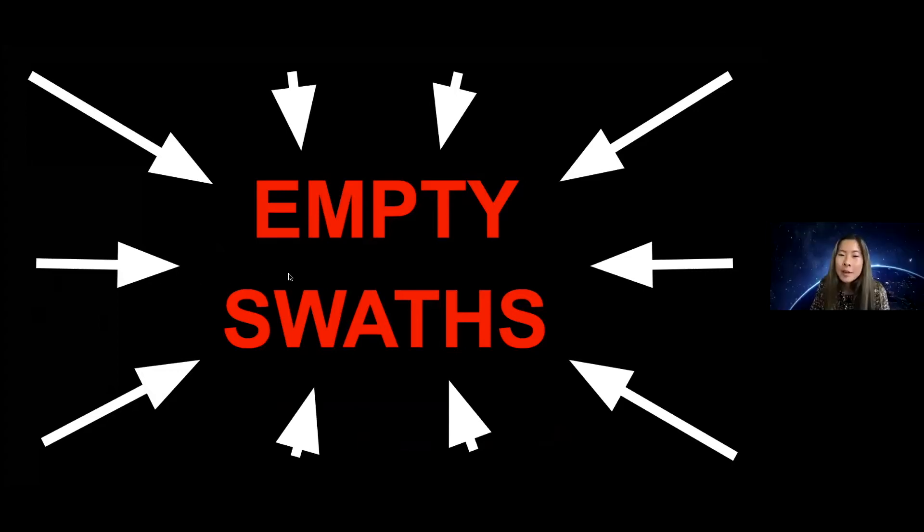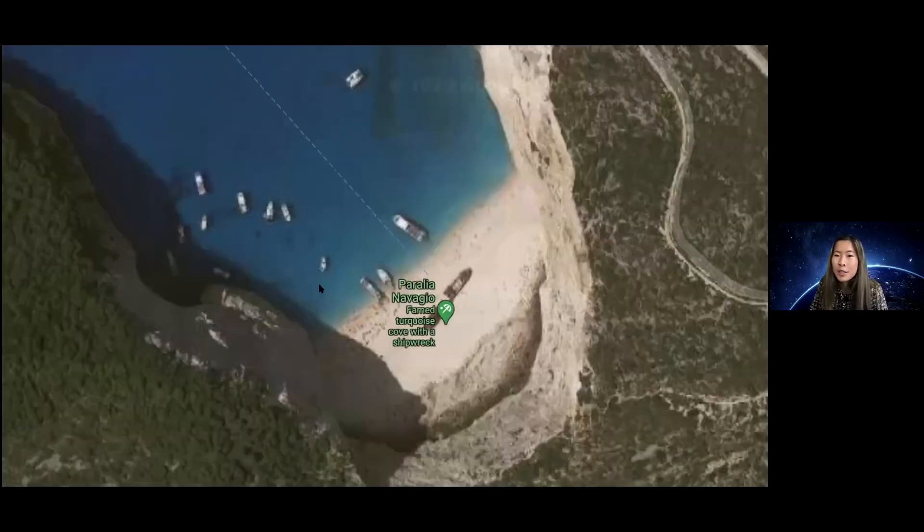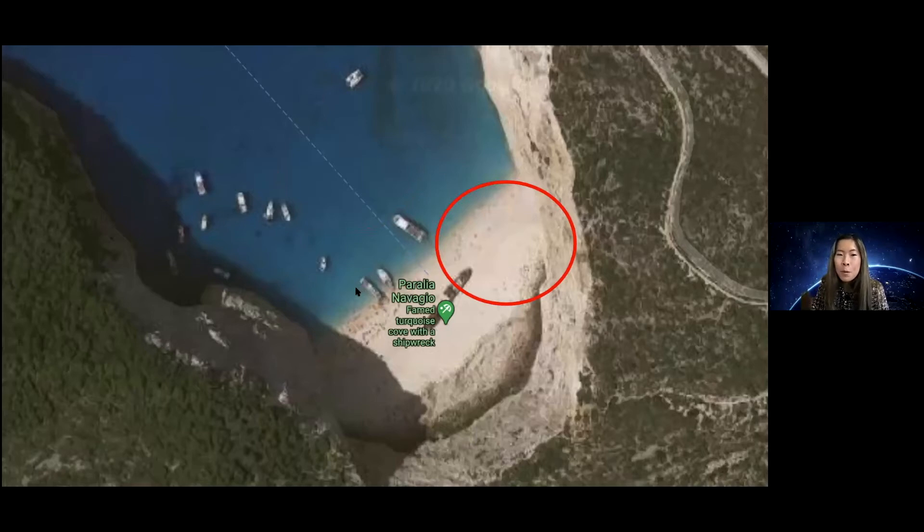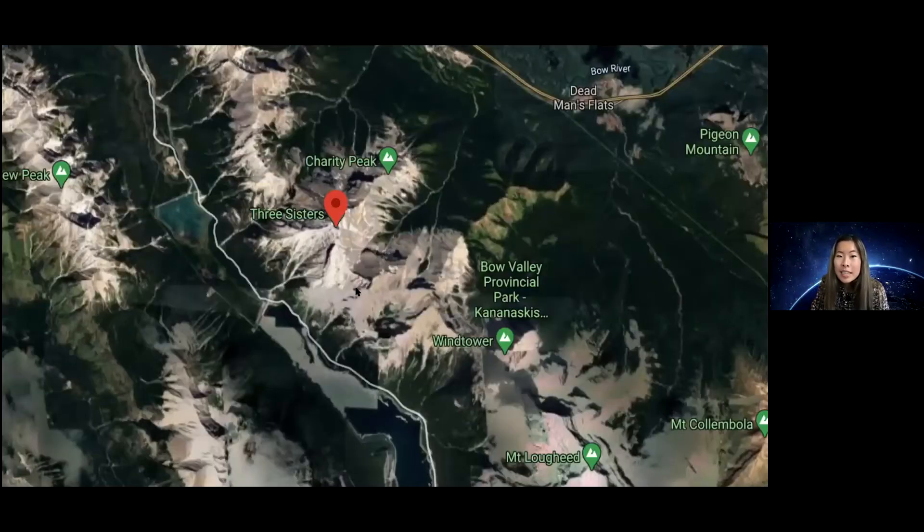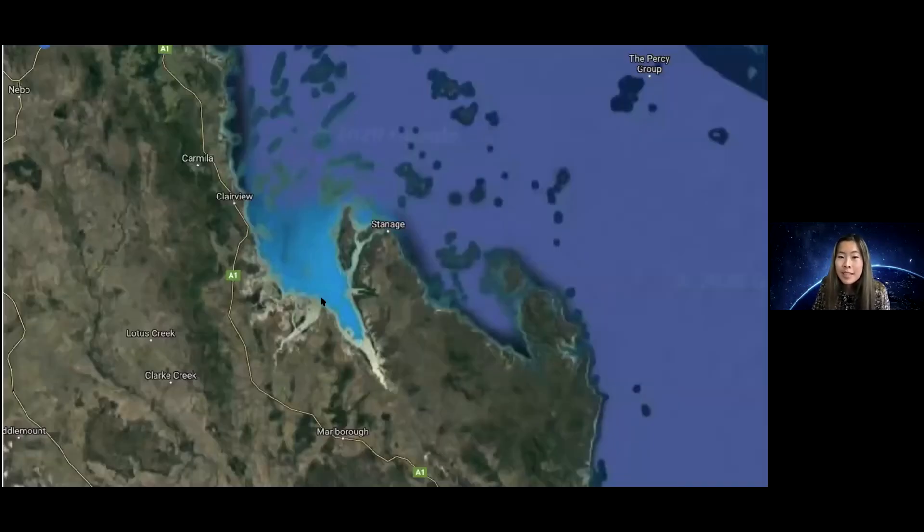So imagine being a computer vision model that's learning physical landmarks based off the images I showed you before. When you saw the image of the refreshing Navaggio beach, it was maybe the blue of the water, the grainy sand, et cetera, that might have defined this image as a beach for you. When looking at the Banff Mountains, it might have been the pointed tips of the mountains that defined this landmark for you. When we showed you the great coral reefs, it might have been the nice azure color that made you recognize these as reefs.